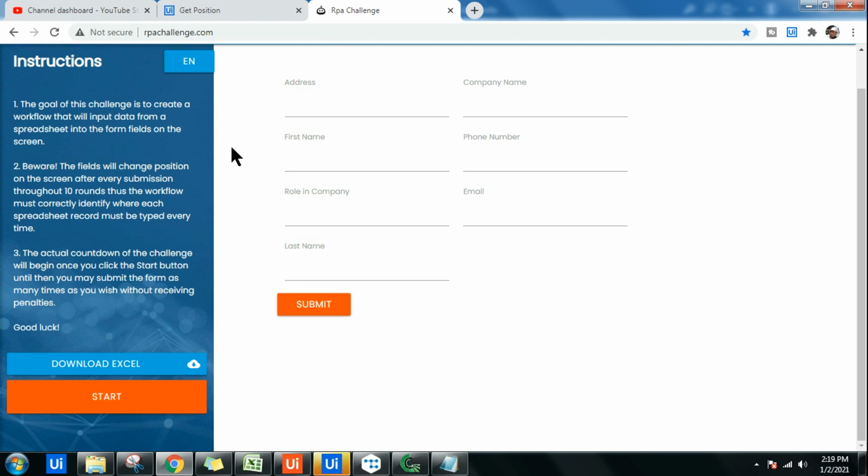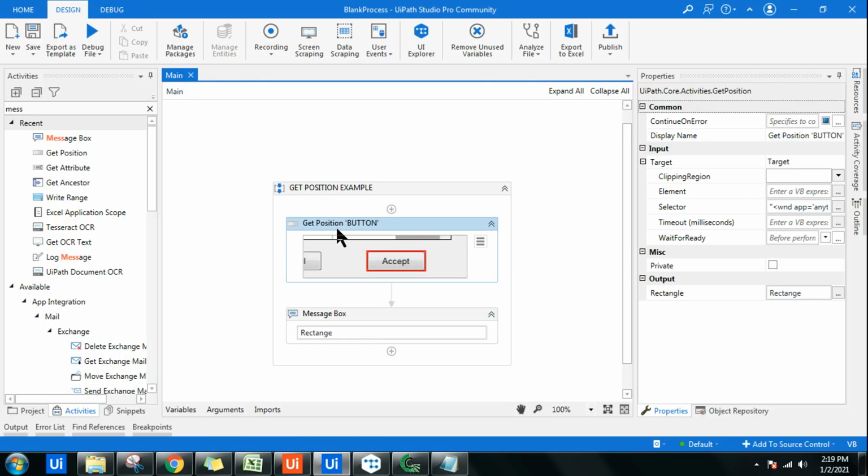For example, Facebook, when you post something, your icon will be there everywhere, and below every post you will have the option to comment. In such cases you want to comment only on one specific post, not the other one which looks very similar. This Get Position activity would be very, very useful. That is one example of the Get Position activity and how to use it in UiPath.